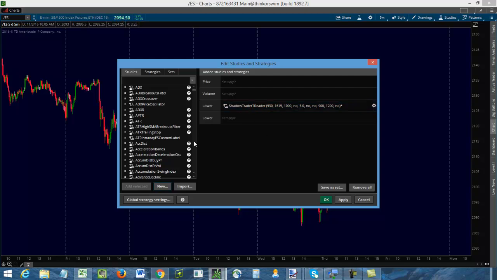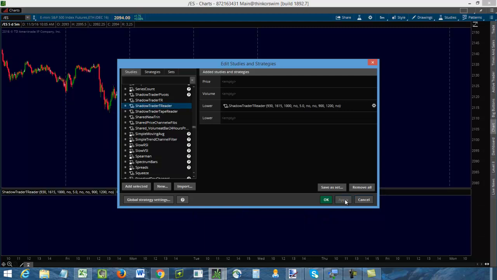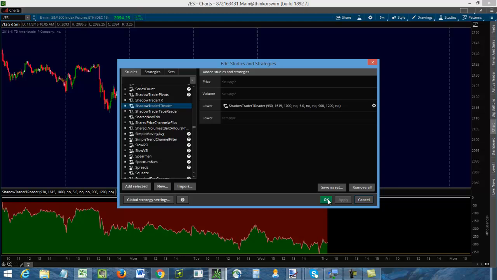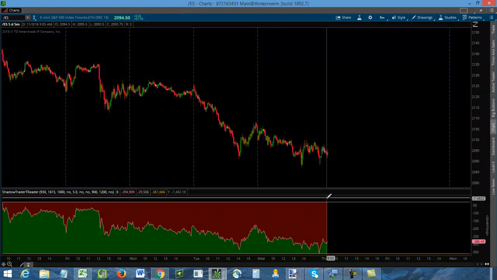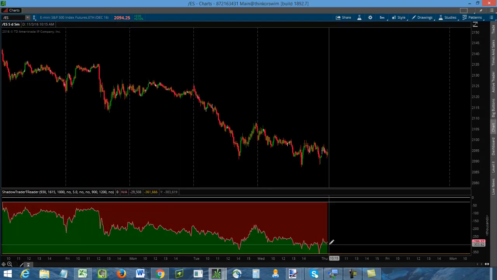And if we scroll down on the left-hand side, ShadowTrader T Reader. And so we hit Apply and OK. And there you see the ShadowTrader tape reader as a lower study on this chart.